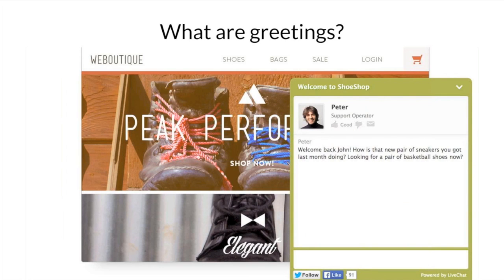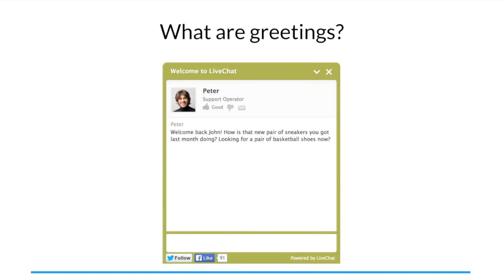It is a custom message that is sent to a customer who has met certain requirements. In this case, this greeting is sent to a customer who already bought something on the site and came back maybe for another purchase or maybe for another type of business here. The greeting is highly customized because it is sent only to those customers who have met the certain criterion, and the message of the greeting is also customizable. So, for example, when there is a returning customer to your shop, you can tailor the message in a way that engages that particular customer.